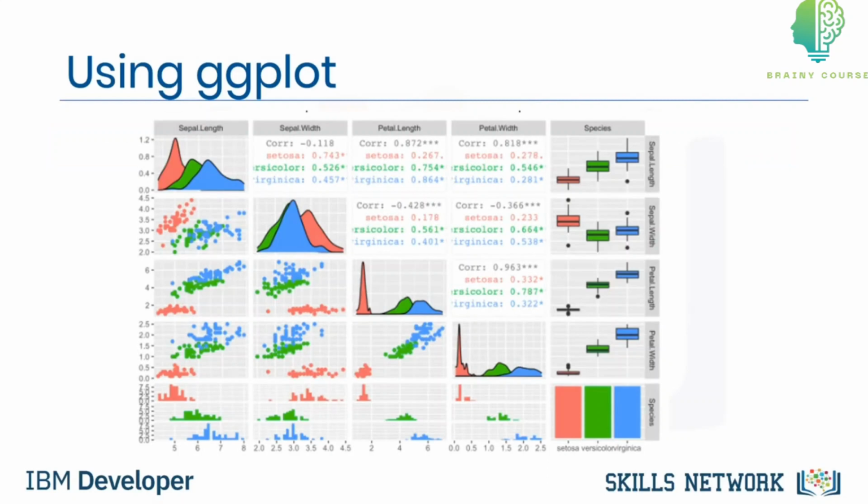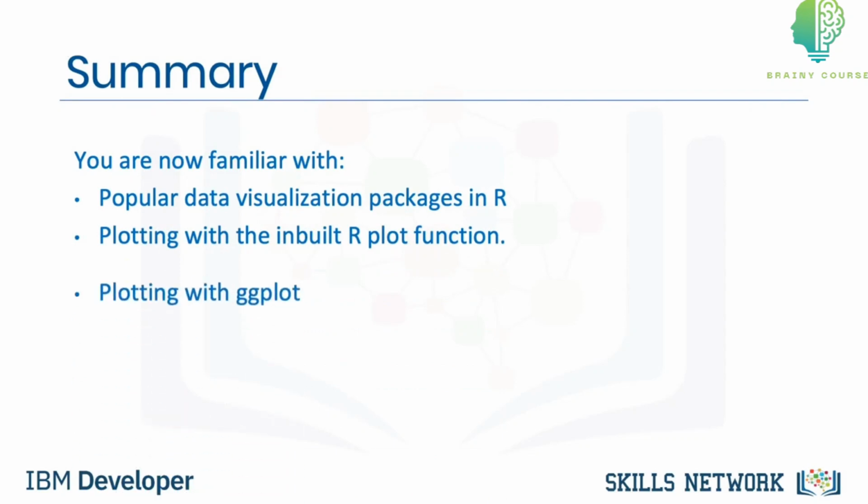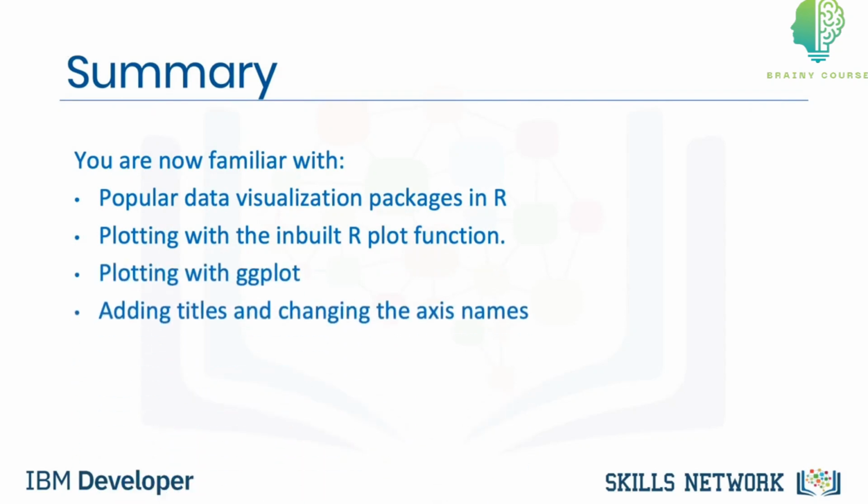In our lab, we will be recreating the above graphics with ggplot and the extension library called ggalley. ggalley extends ggplot2 by adding several functions to reduce the complexity of combining geometric objects with transformed data. Please type and execute the following command in the console window to install both packages. You will not need any coding experience as the code and commands will be given to you. You are now familiar with popular data visualization packages in R: plotting with the base R plot function, plotting with ggplot, and adding a title and changing the axis name using the ggtitle and labs functions.